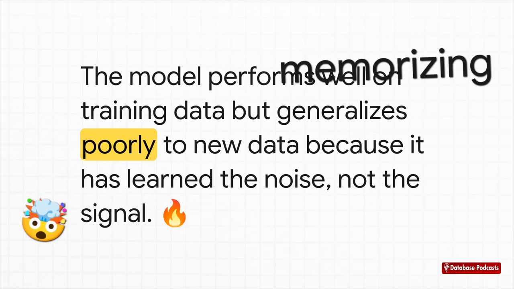But here's the one you really have to watch out for: overfitting. This is the too hot porridge, and it's a much sneakier problem. Here, your model is so complex that it hasn't just learned the important patterns, the signal. It's basically memorized every single little detail, including all the random junk or noise. So yeah, it looks like a genius on the data it's seen before, but throw it a curveball with new data, it completely falls apart.